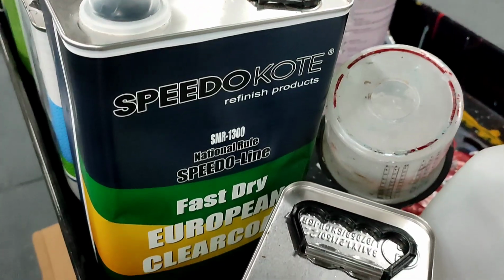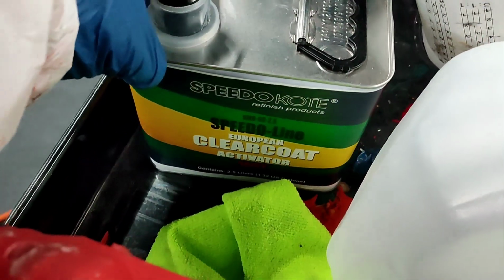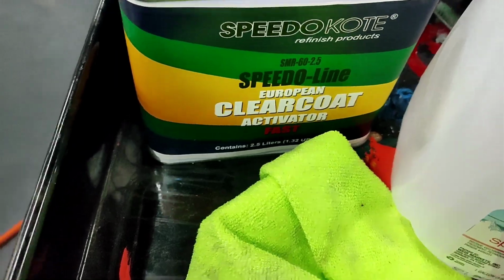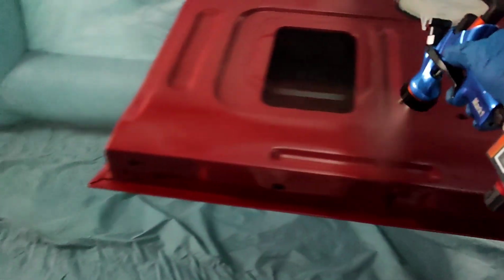It forces the paint to dry quicker so it doesn't react to whatever's on the surface. And this literally always works 100% of the time for me when you get fish eyes in base coat and clear coat as well. You can do the same trick with clear coat. It just takes a little bit longer because clear coat is higher solids than base coat. But this trick will work for both base and clear. Very good trick. Hope it helps you guys out.